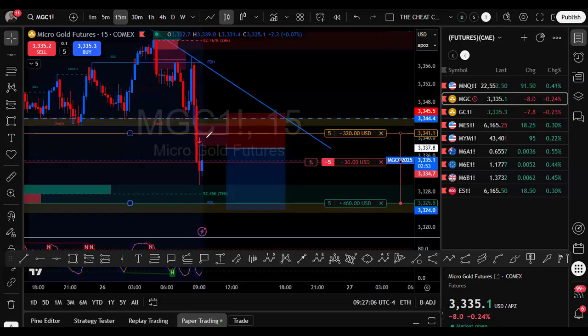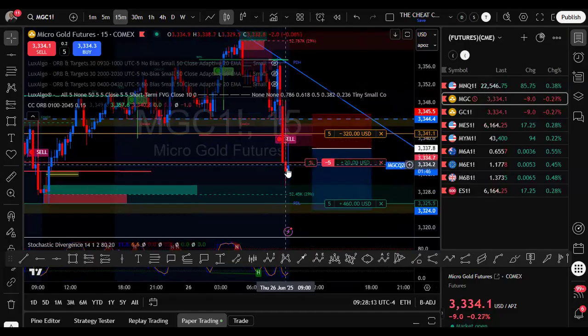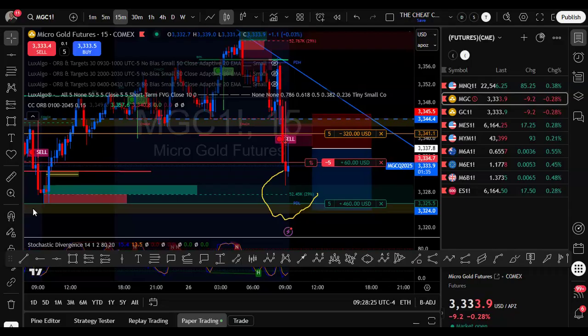There's a possibility that the bulls are weakening here with this wick, but we'll see in less than 3 minutes. So I'll be right back in a couple minutes. Notice we had extra confirmation from the CC or Vinny's ORB indicator, and it had a sell here. So this is probably a strong indication that price is going to go down to this level here. So we'll see in the next couple minutes. It's good to actually see that, so I'll leave this indicator on.